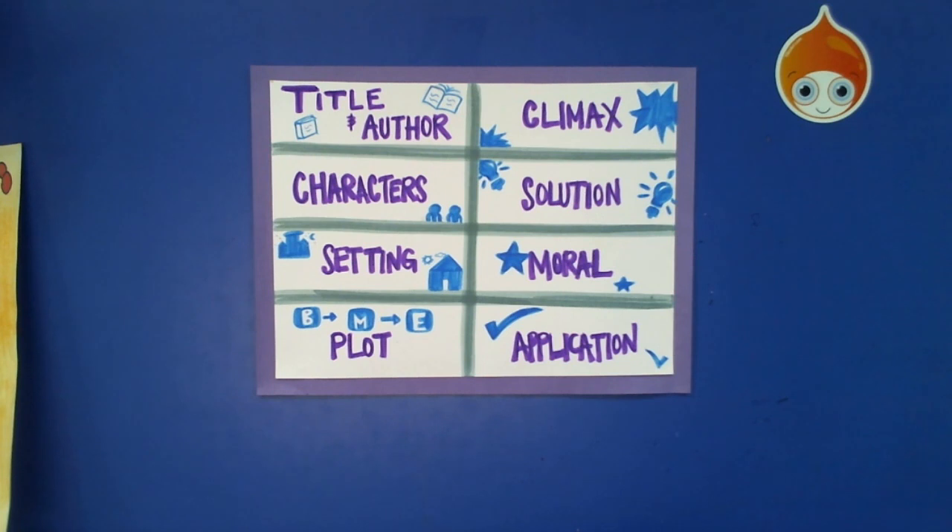One of the main themes in this book is environmentalism. At the end of the book, the artist Katie O'Neill actually gives a lot of information about the real coral reefs here on Earth and how they can be damaged and impacted by actions that human beings take in our world. Beyond the ocean, many things can impact ecosystems, animals, and their habitats. This really touches on the idea that we have to focus on what we can control, what our actions do, how it impacts our world, and how we can communicate that to others once we've learned it ourselves.